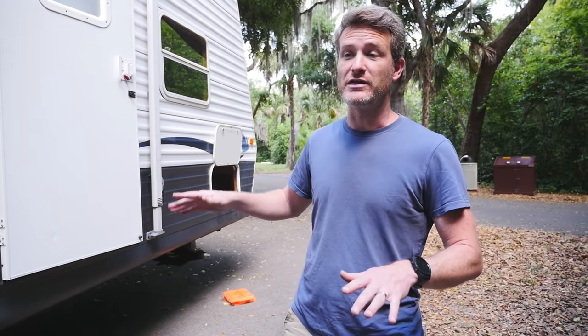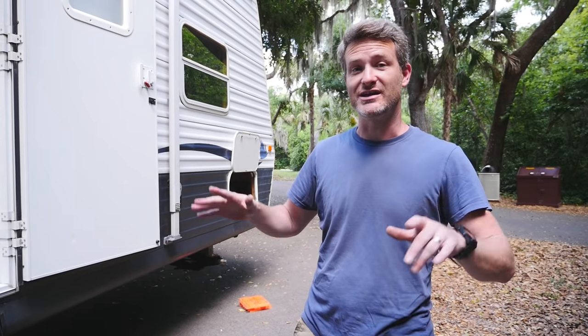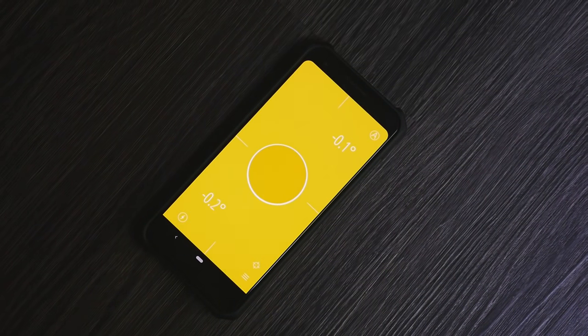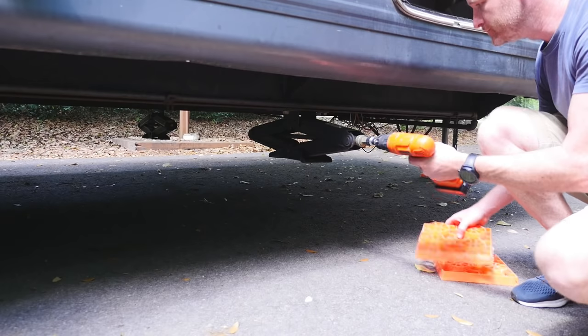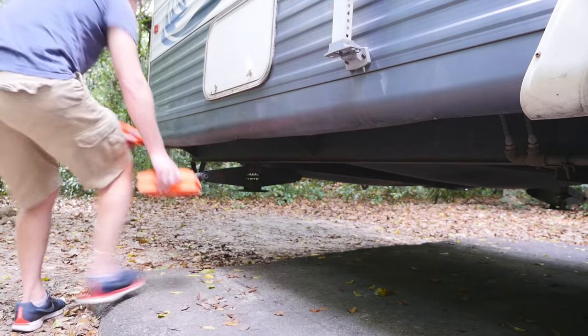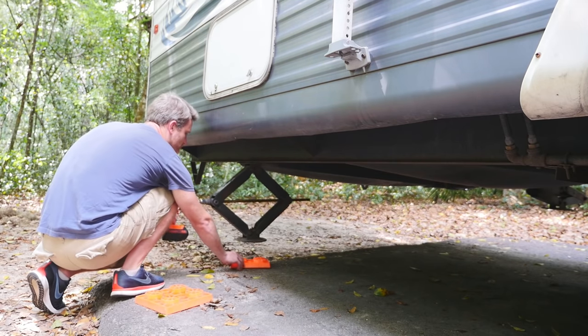With the trailer unhitched, we are now off by one degree front to back, so we've got to lower the front of the trailer before we can put down the stabilizer jacks to make sure that there's no shake in the trailer as we're walking around on the inside. Before we put the slide out, we always make sure that we put down the stabilizer jacks so that if something does slip while the slide is going out we're not going anywhere. Once the slide is completely out I go around and do a double check to make sure everything is completely tight and ready to go so that there's no bounce in the house while we're here for the week.